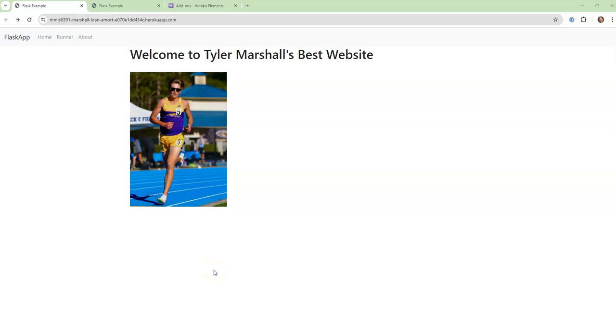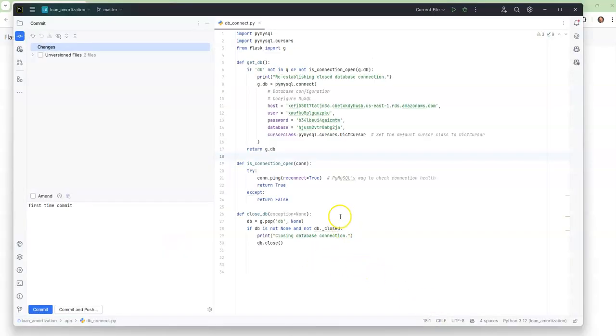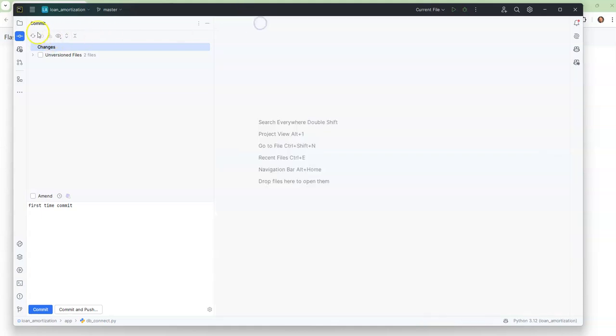All right, so now I want to go into the database, create the database real quick, and then I want to show you how to build a quick Blueprint app. So what I'm going to do is, in this database, I already have the connection. I'm going to close this. I don't need that anymore.